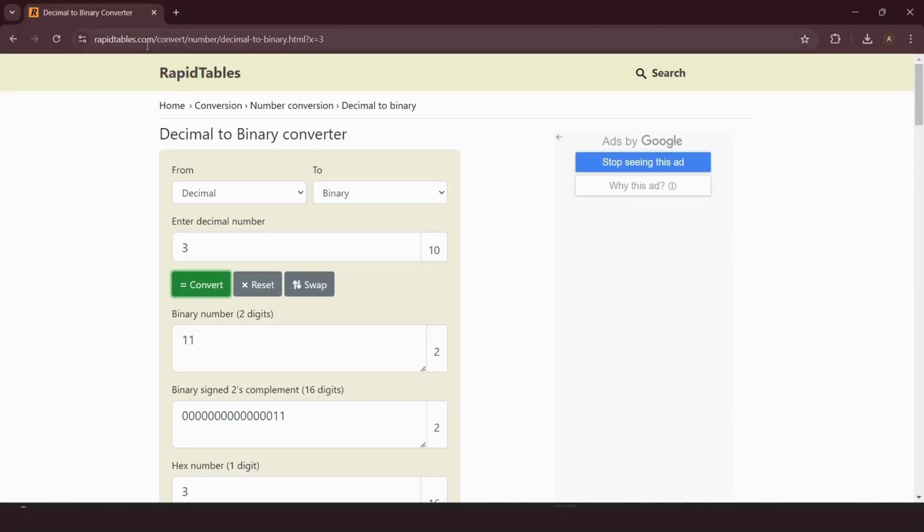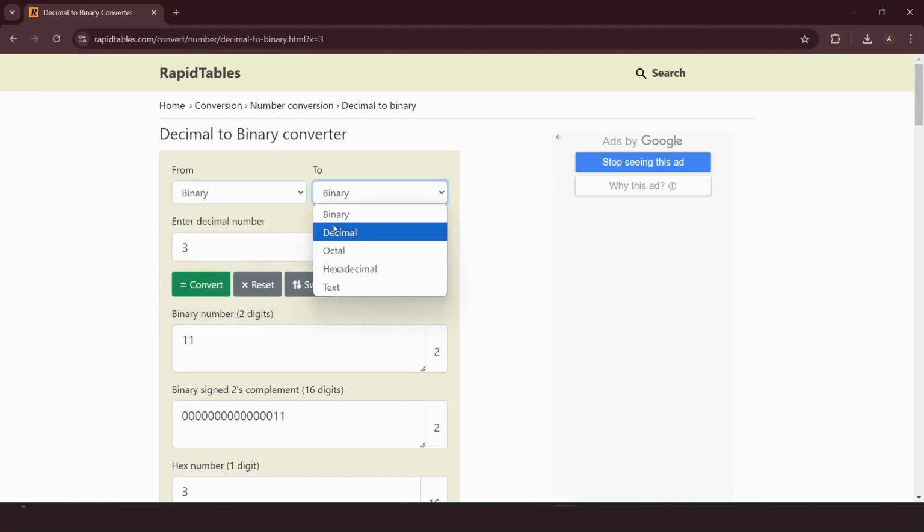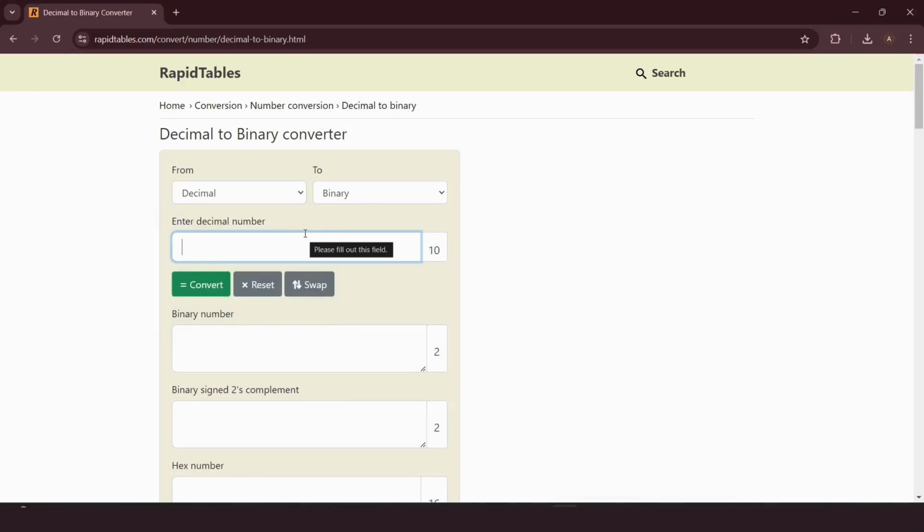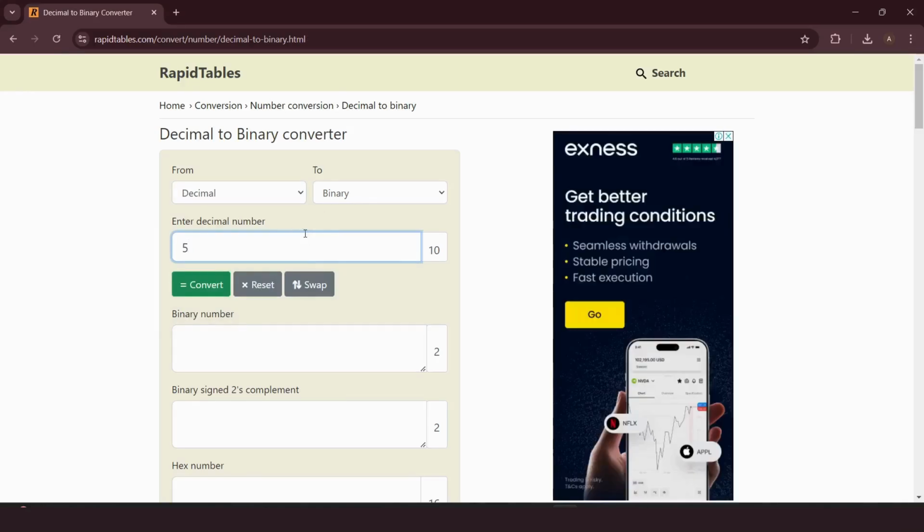So this is the website that will help you get the corresponding binary representation of an integer value. First we'll do decimal to binary. Decimal means the integer value. So let's give 5 over here and check its binary representation. The binary representation of this is 0101. In 16 digits, all the left side would be appended with 0, but we'll just keep this part, 0101, as of now.